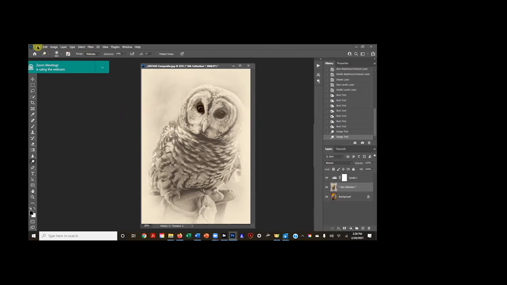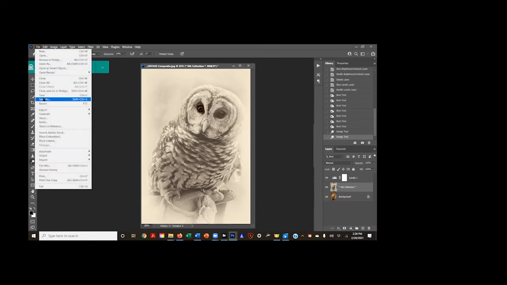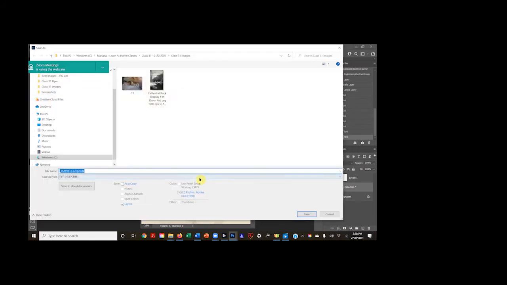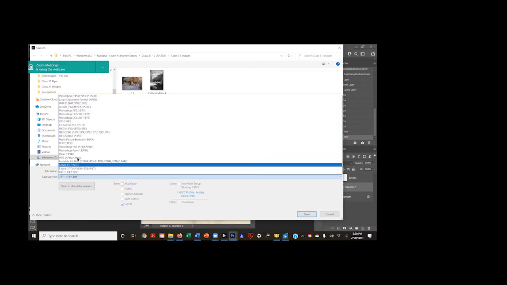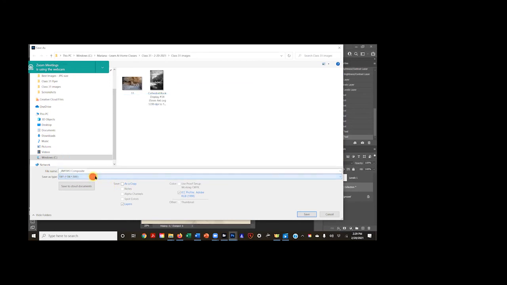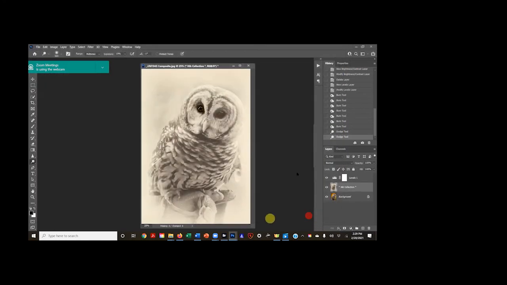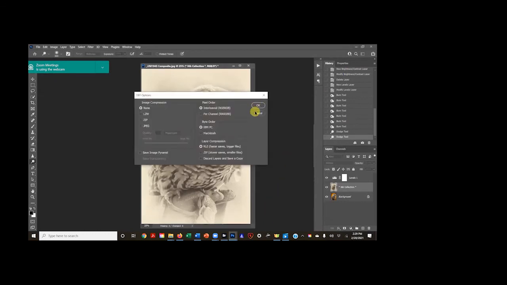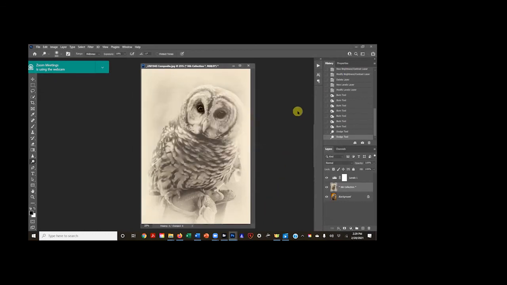And you asked the question how I save them. File, save as, and down at the bottom, you see TIFF is usually my default, but you can save them as JPEGs, PSDs, PNGs, whatever. I always save TIFFs for this reason. A TIFF is generally accepted by any software program that's out there, not just Adobe software. So TIFF is universal, and TIFF saves the layers, and TIFF saves the maximum number of pixels.